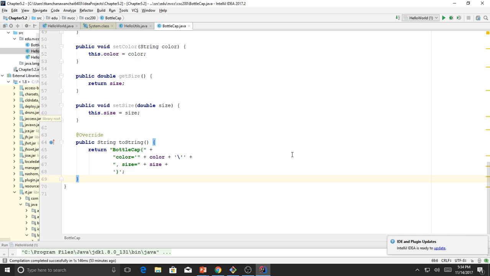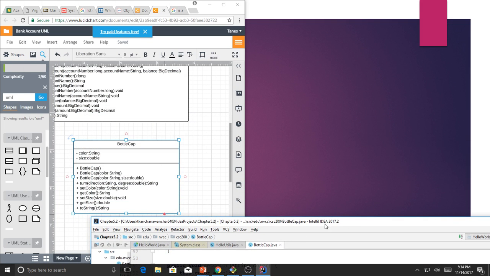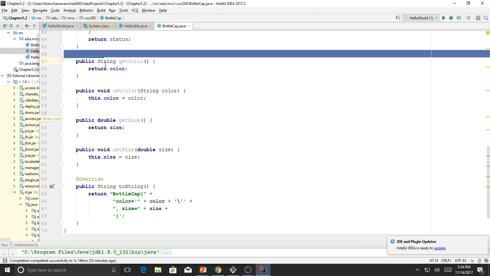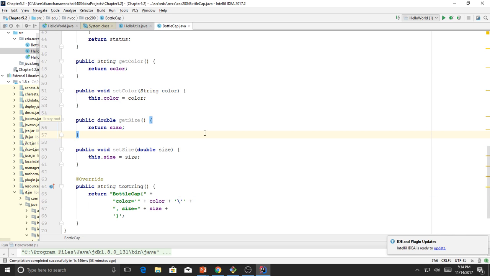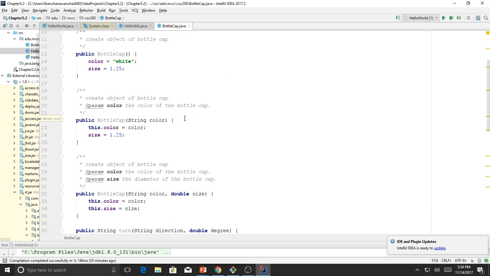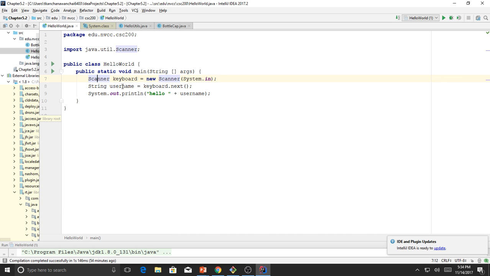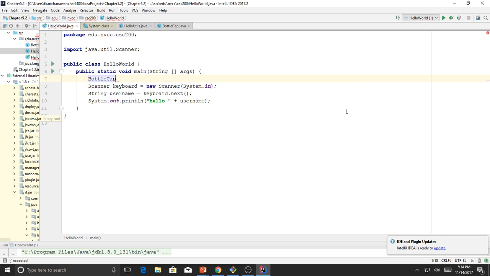So we're pretty much done with the BottleCap class according to the UML diagram here, right? Now, the first time I would recommend you type them all out before you use the generating. Then you learn first. So we're done. How do we use BottleCap? We create our own class. This is the same way that we use what? Scanner. I can technically say BottleCap, right?